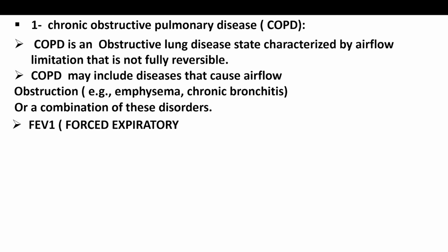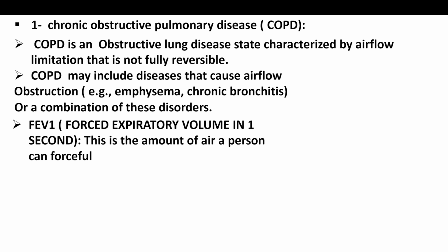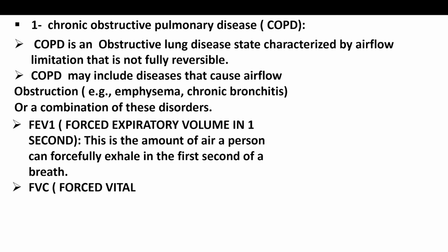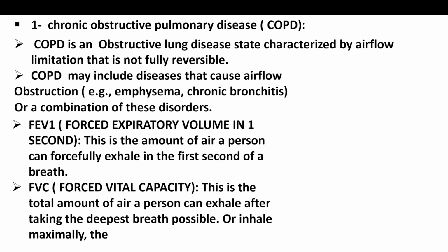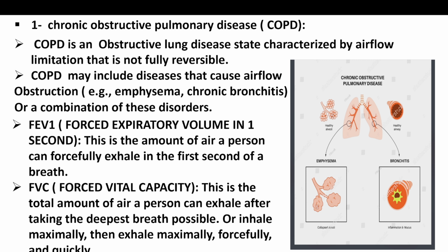FEV1, forced expiratory volume in 1 second. This is the amount of air a person can forcefully exhale in the first second of a breath. FVC, forced vital capacity. This is the total amount of air a person can exhale after taking the deepest breath possible, or inhale maximally, then exhale maximally, forcefully, and quickly. The FEV1/FVC ratio compares these two values and is expressed as a percentage. It is used to identify abnormalities in lung function.